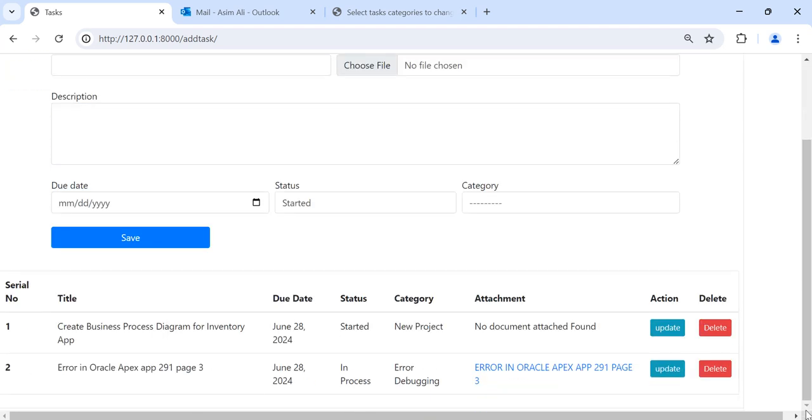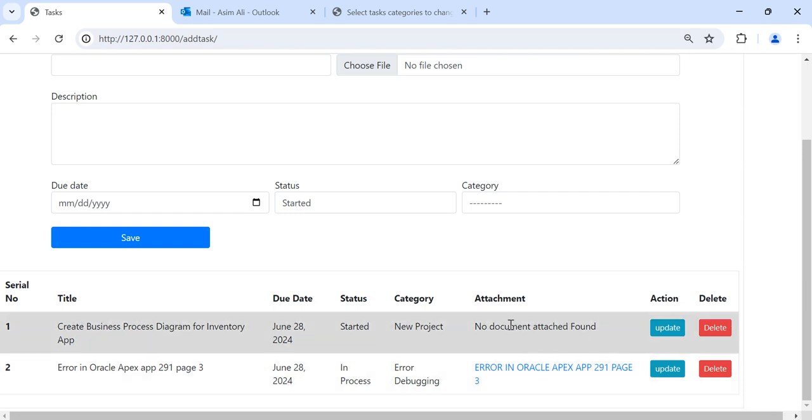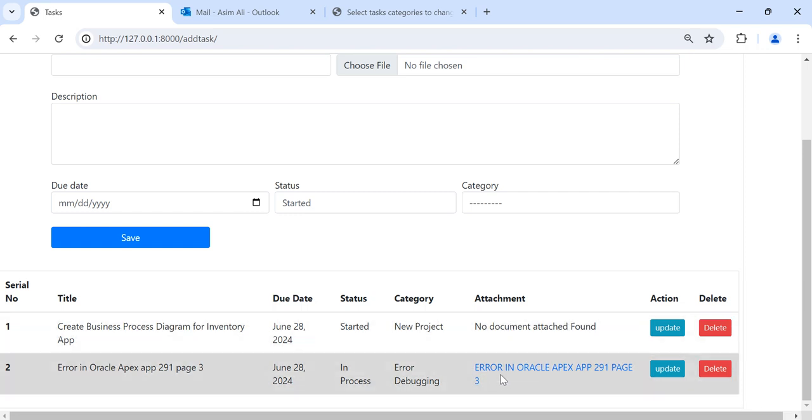So here you see another task we created, and the status is also here, and the image is showing also here.